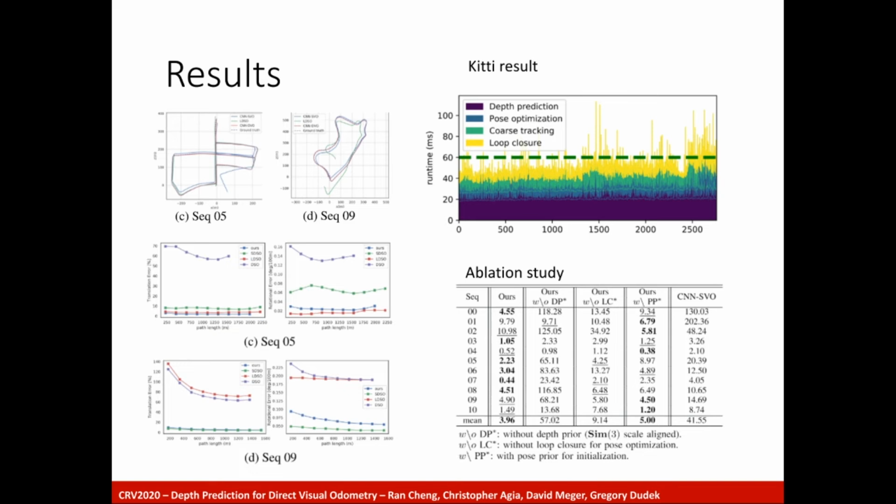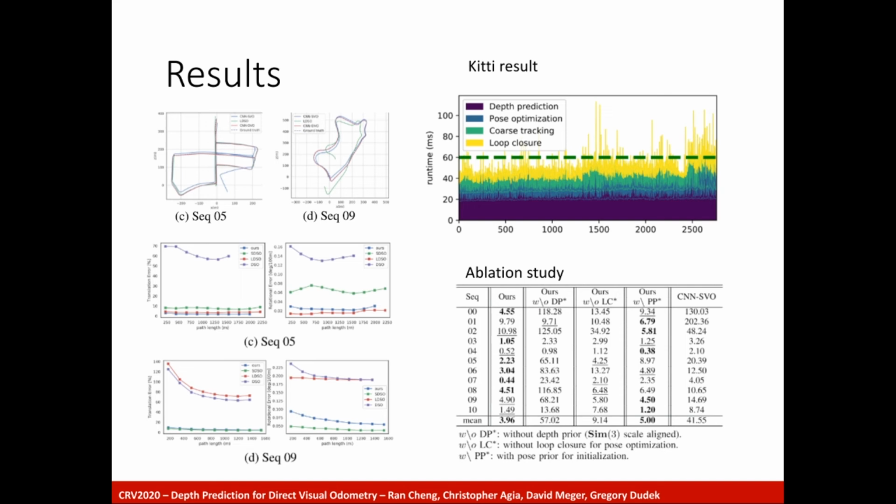So here we highlight our results on sequence 5 and sequence 9 of the KITTI odometry benchmark. Sequence 5 features scenarios where the vehicle loops past previously driven-by areas. We see the effect of loop closure in this case, where our method and LDSO, which features loop closure, have similar performance, and both outperform DSO and stereo DSO. In sequence 9, the repetitive rotations pose a challenge to DSO and LDSO, while stereo DSO is able to handle these rotational states, and our CNN-DVO provides strong performance as well. Note that all of our competitors have undergone Sim3 alignment.